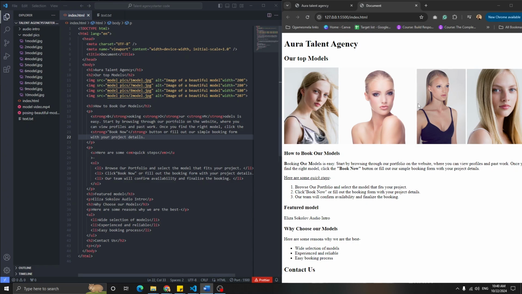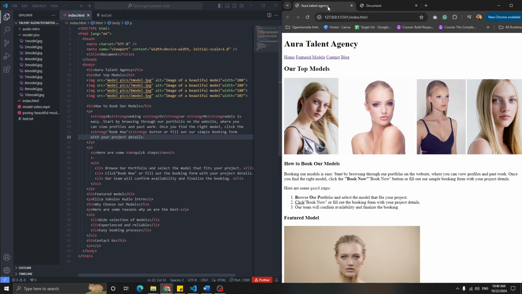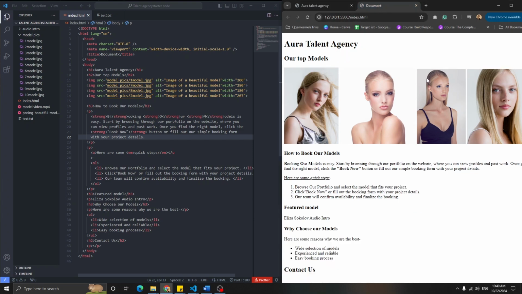So we are going to start creating the links, but before that, we must give our current page a title because we might get confused with our reference page and our current page, because right now we're filling up the content and it looks exactly the same. So this title document, I'm going to change it and call it current page. So we know that this is the page that we're currently working on, and the other one is the reference page. All right, so let's start creating our link.